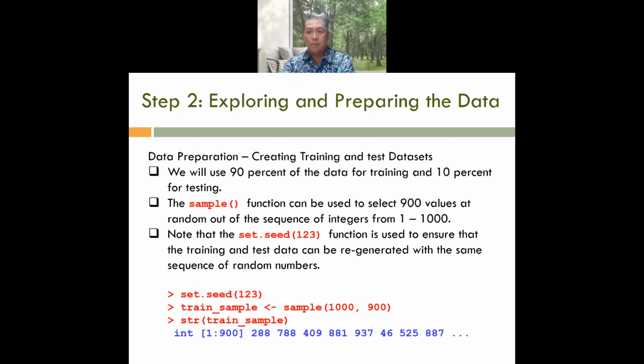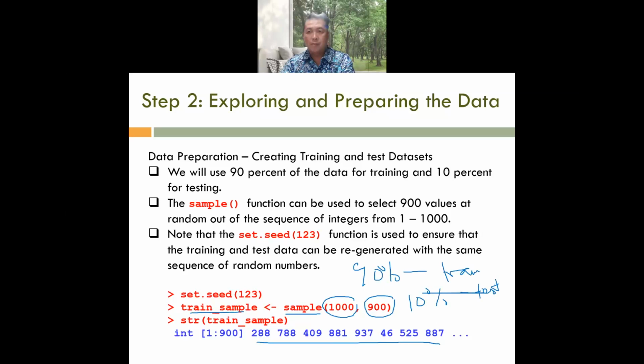So before we can train our model, we need to split them into training and testing. Over here, we use the sampling method. From 1000, I will only pick 900 of them. If I look at the value, this is the row ID that I get. So 900 of them, meaning that 90% will be used for training. I put in the training sample. And the rest, 10% will be put in the test.